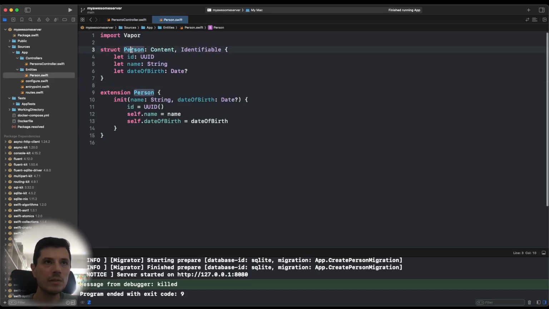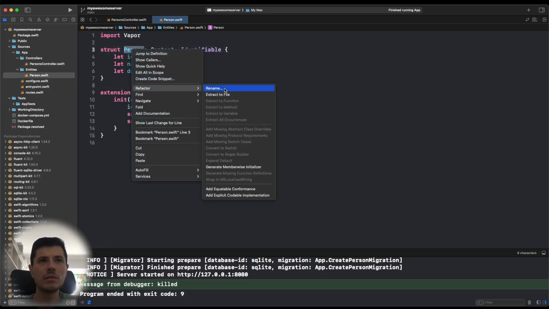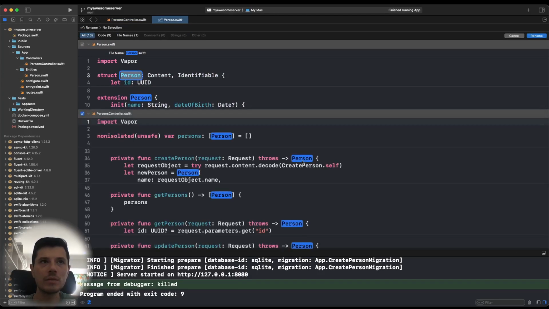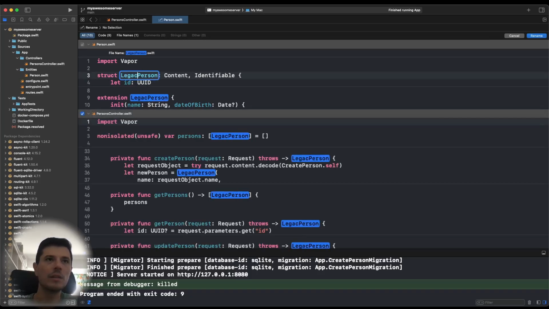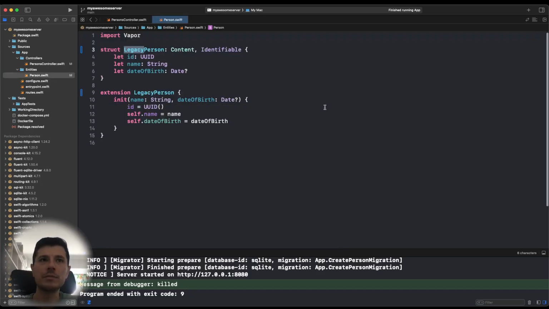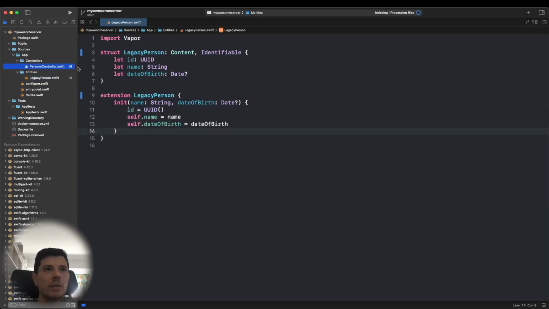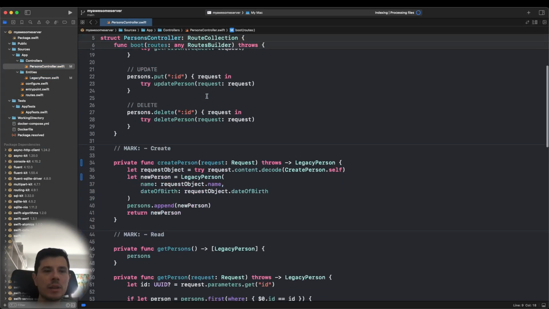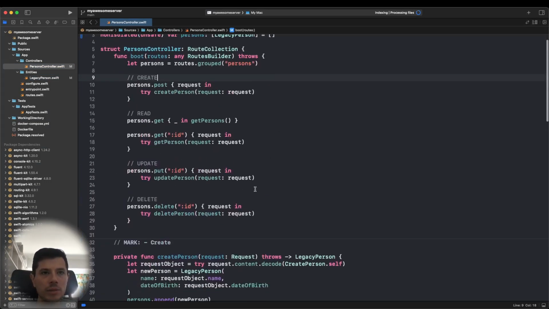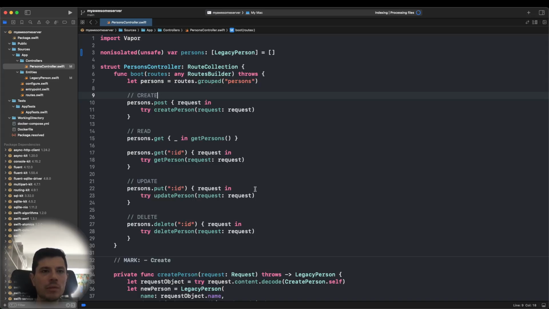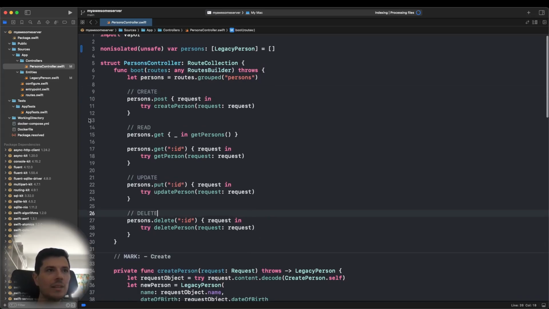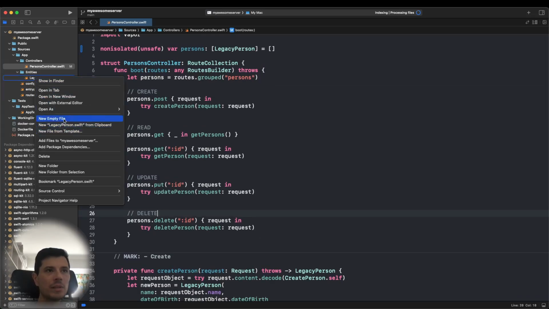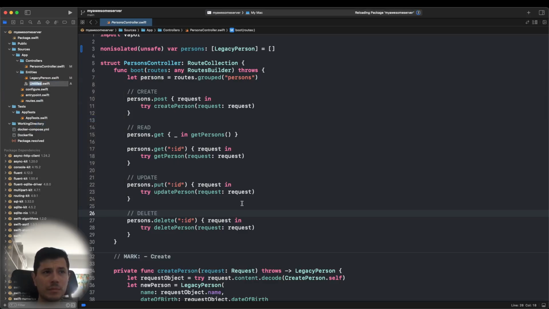I would like to change the behavior and actually use the name Person for the actual model. So first, let's rename this to something else. Let's call it LegacyPerson. Rename it. Okay, so I renamed Person to LegacyPerson here, and it changed all places where that reference to the model was found. All right, so let's create our person entity, the Person model. I will call it Person.